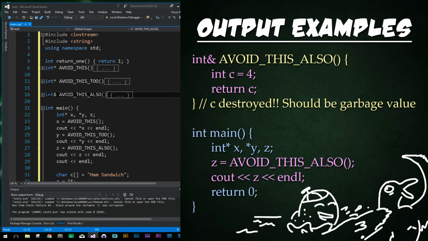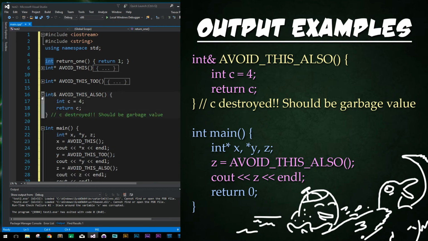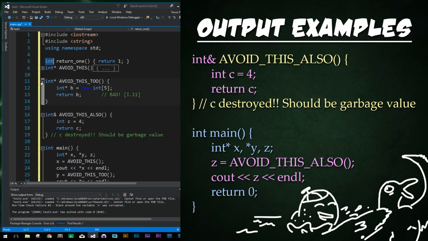I'm going to say this, and it's going to sound kind of strange, but for now, don't worry about returning arrays, pointers, or references. Just don't bother doing it. If you're going to return something, just return the regular value. Again, I will instruct you how to do all these things in a later tutorial, but there is reason behind all this. And you can look at section I.11 for more information on the C++ core guidelines.